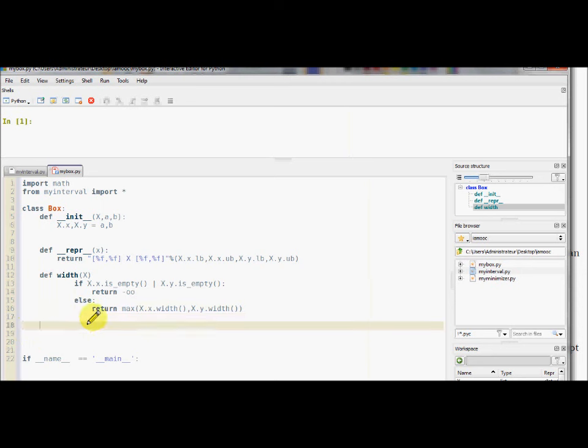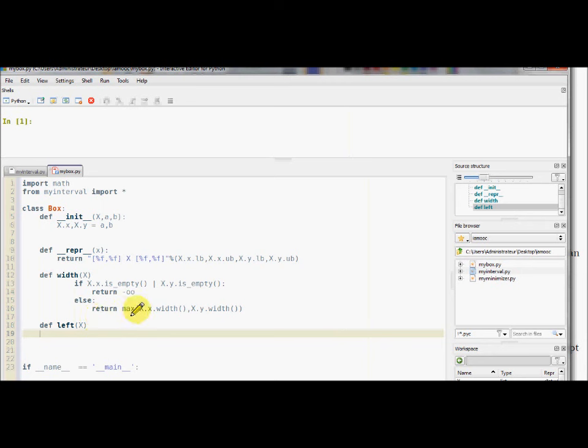the left of an interval. So left of a box, left of X. I will have two different situations.